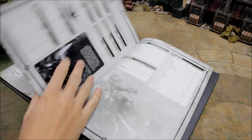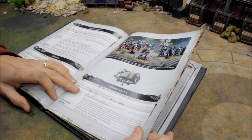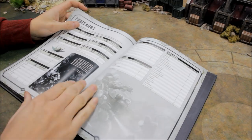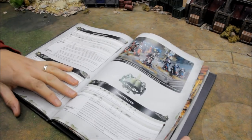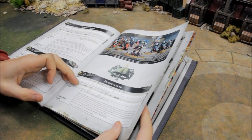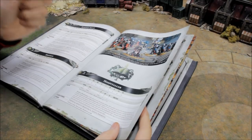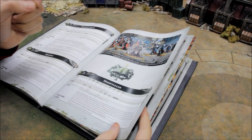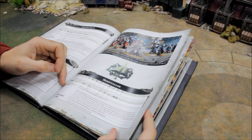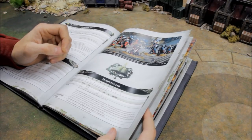Next is Hospitaller, 35 points. The Chirurgeon's Tools, 0 points for that as well. Very cheap character units here. Power level 2, movement 6, weapon skill 4+, ballistic skill 3+, strength 3, toughness 3, 4 wounds, 3 attacks, leadership 8 and a 3+ save. The Chirurgeon's Tools are strength user, AP -1, 1 damage.